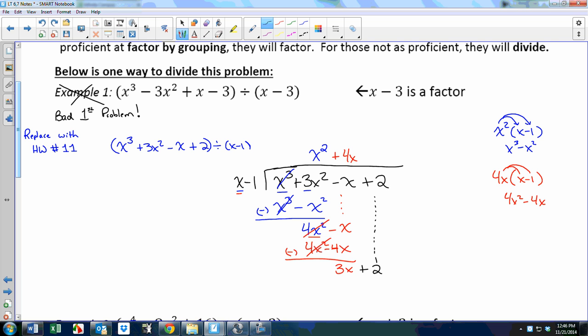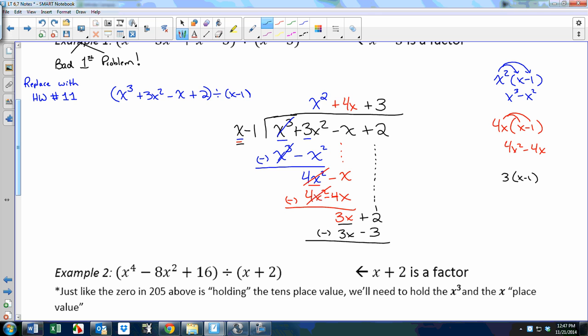the plus 2. You might be able to think like this, but now that it's just 3x plus 2, how many times does x minus 1 go into 3x plus 2? It goes in 3 times. Maybe not. Maybe you still need to look at it like this. What would you multiply x by to make 3x? 3. So do the 3 times the x minus 1 and subtract. And what do you get? Be careful. The x's cancel and you get 2 minus a negative 3, you get 5.